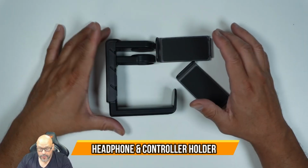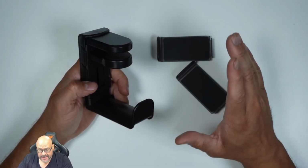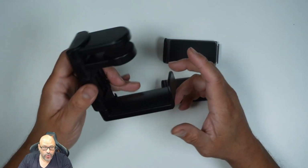All right, today we're going to bring a headphone and controller holder. So we're going to take a look at it and we're going to set it up. So first of all, when you get it off the actual box, you get the instructions, you get the actual grips and the actual holder itself.